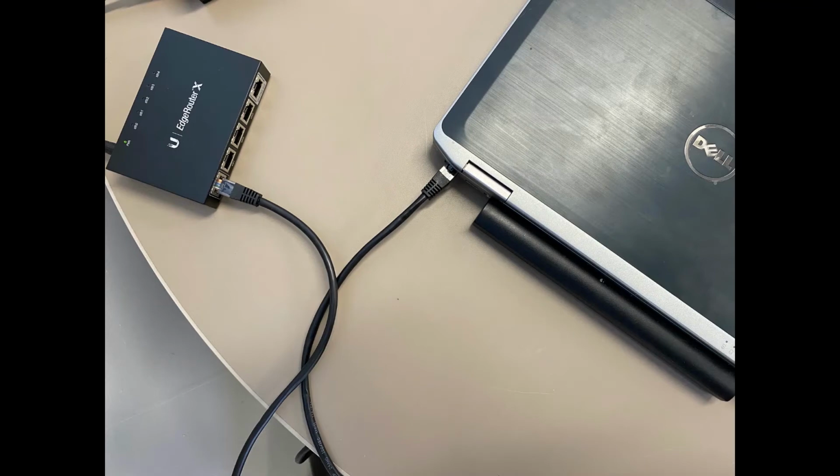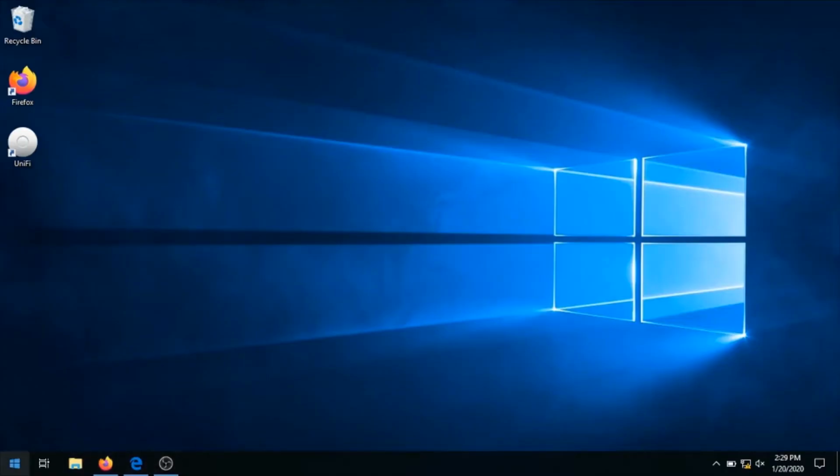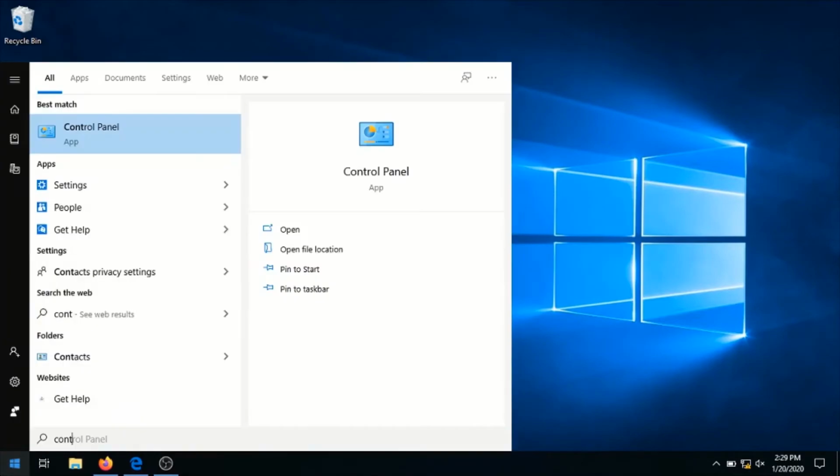As shown, use an Ethernet cable, plug one end into ETH0 on the router. This is the leftmost port. Now use the other end of the Ethernet cable and plug that into the computer. Now that the computer is plugged into the router, we need to change our IP address.